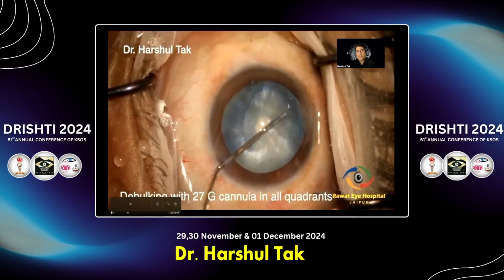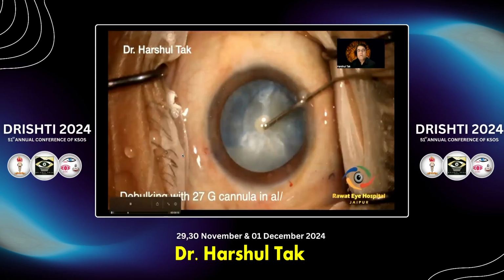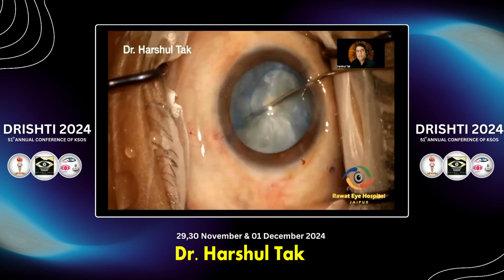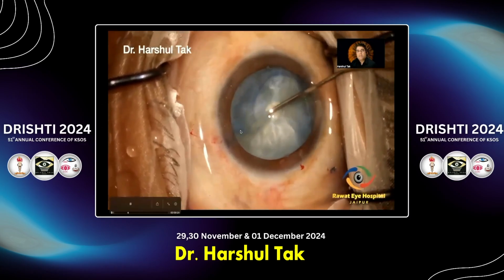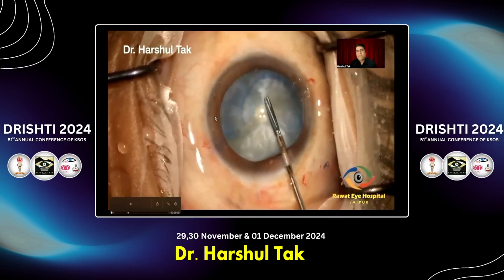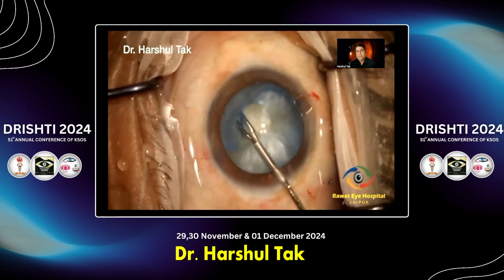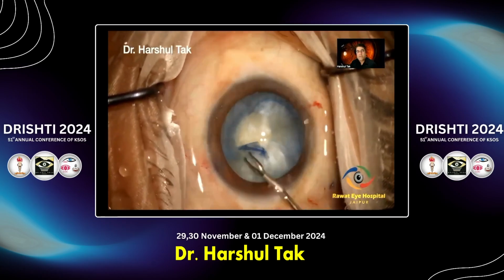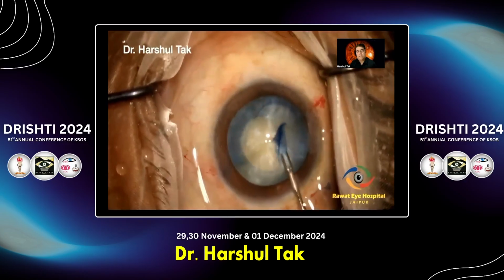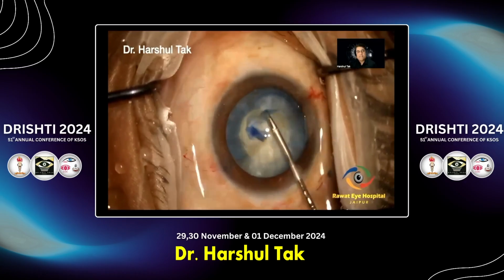Because this liquefied cortical matter is all around in the capsular bag, I go ahead and debulk from the other side port as well, so that you can debulk almost the entire capsular bag. And then I give an oblique cut in the anterior capsule and use a microcapsulorhexis forceps to complete the capsulorhexis, which is of definitive, adequate size.